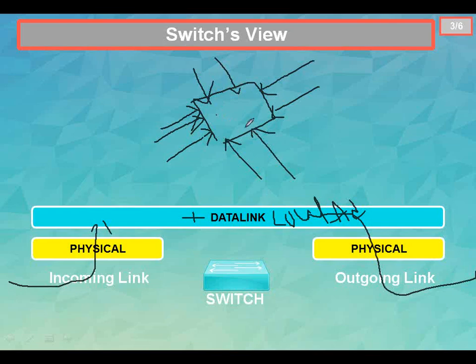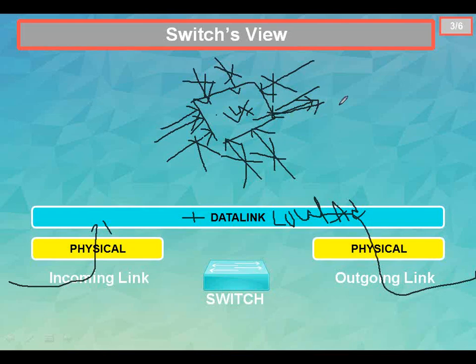Based on the local address, I already have the logic. What should I do? I should not blindly send it everywhere. Instead, I should send it only on this particular link. I received it on this link and I am sending it on this link. Why? Because I know that the local address in this header points towards this particular computer. So I have to send it only to this computer. I won't send it in the other directions. I am intelligent. I forward it only on one link: one input link, one output link. You see how it makes the decision based on the local address attached in the header.